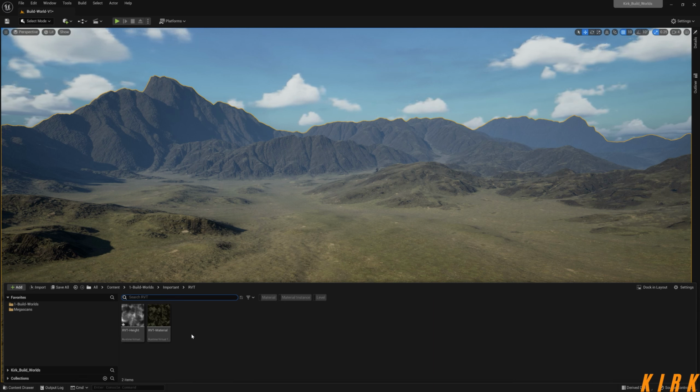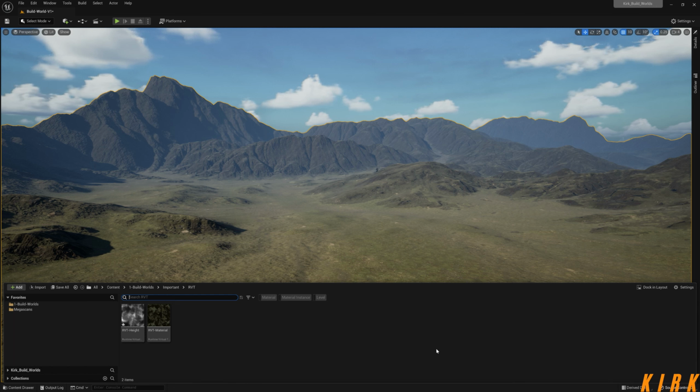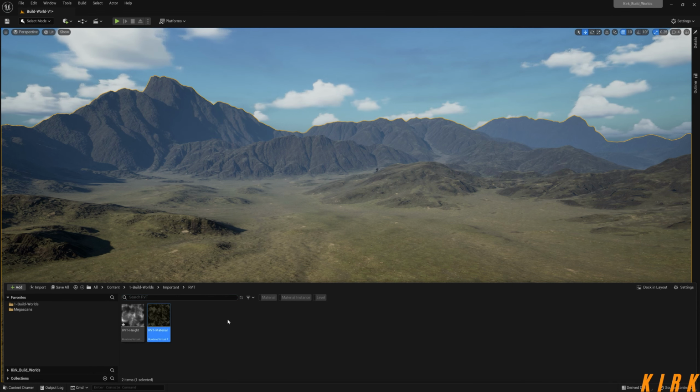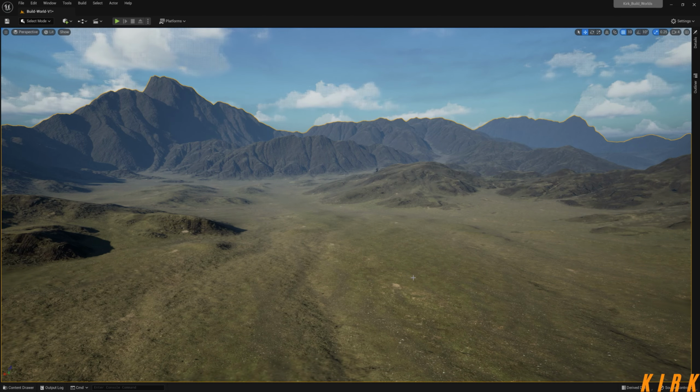What do I mean by that? This is really crazy actually. It's taken quite a while to compile all these shaders. Even though it's not indicating it at the bottom here, it's still compiling, which is a real shame. Okay, so I can double click on our virtual texture material, and I'm going to increase this quality to maybe 2K. And I'm going to increase that by 1 to 512. I'm going to hit save, and this should set the quality up a little bit better.